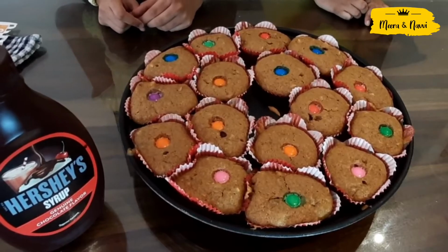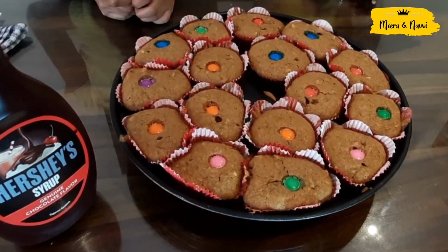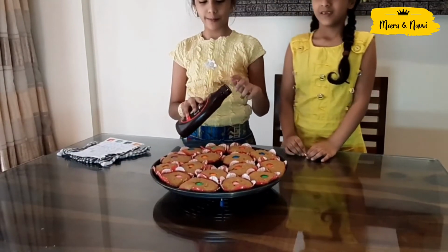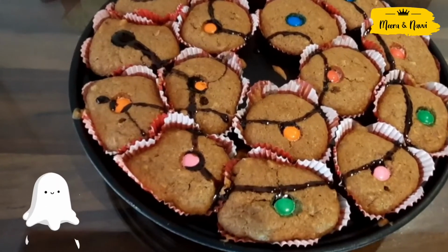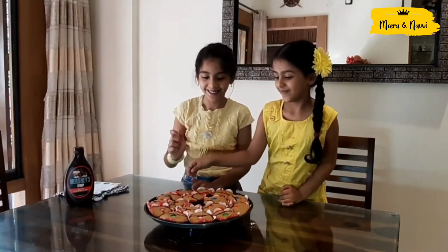The haunted carrot cupcakes are ready. We've let it cool down for 10 minutes. Top it with chocolate syrup. Doesn't it look spooky? It's time to dig in.